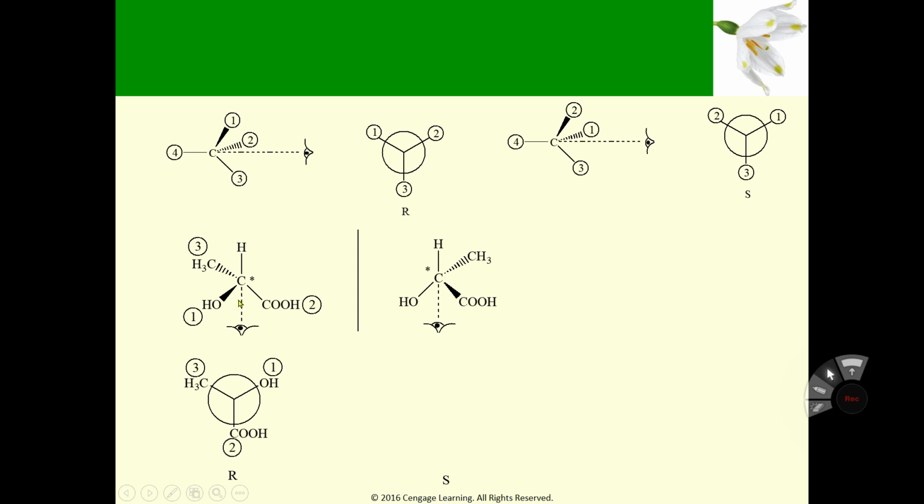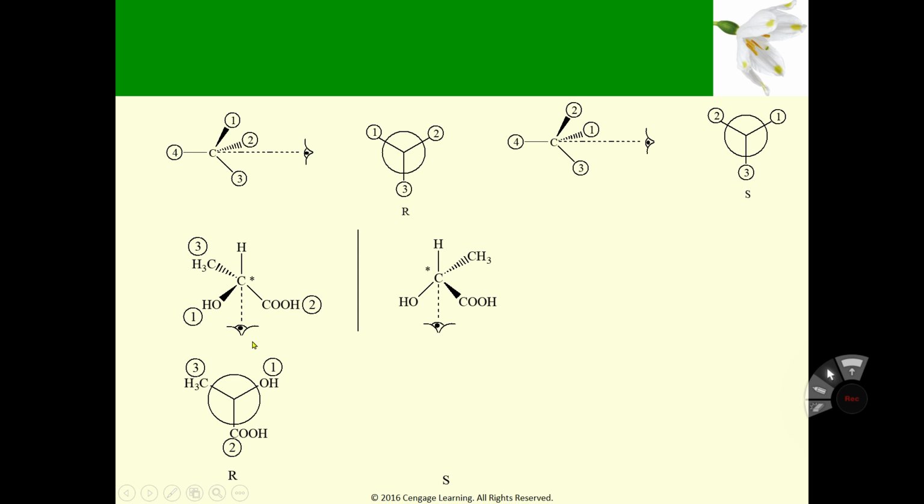This is a real molecule, right? This is carbon, chiral carbon. If you look at the sequence priority, this will be 1 because oxygen, carbon, carbon, H, so 1. But these 2 carbon, this is the same carbon. In this case, next atom is the hydrogen. In this case, next atom is the oxygen. So this one is number 2, this is number 3, and this is number 4.